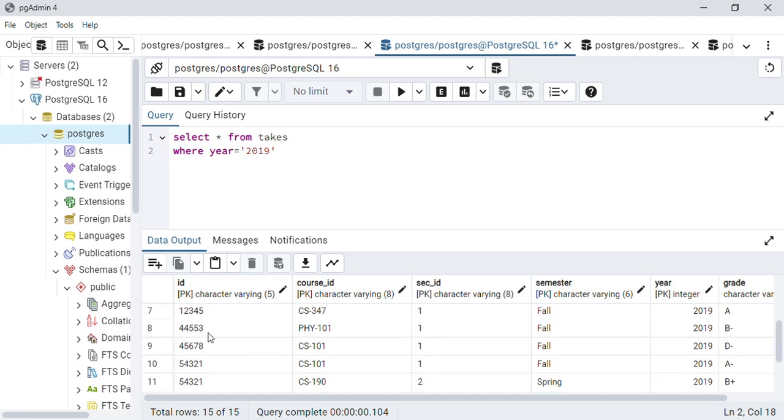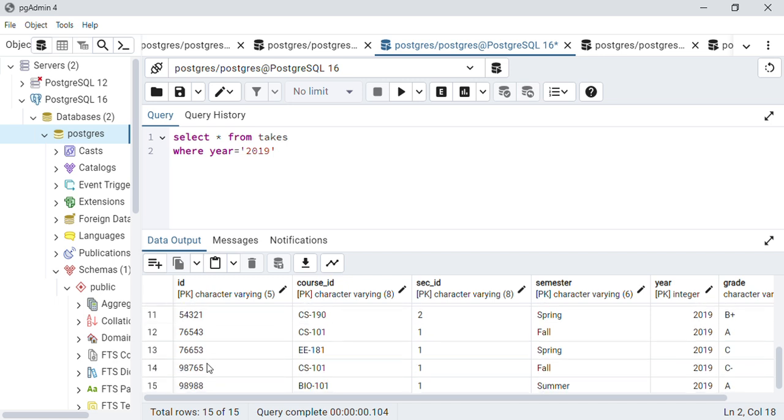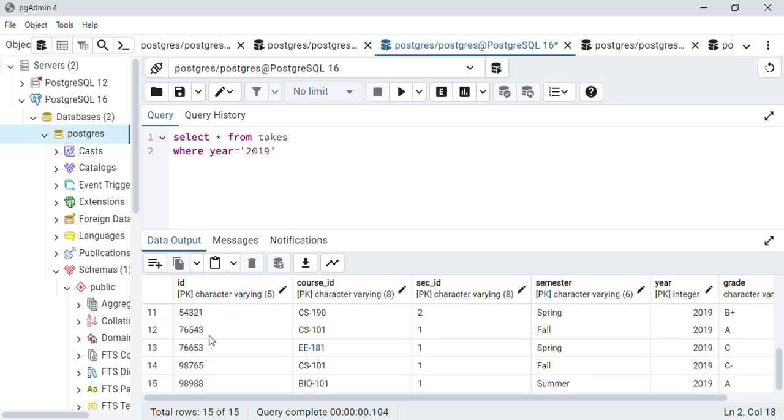And 44553 takes Physics 101 in 2019. 54321 takes CS101 and CS190 in year 2019. 76543 takes CS101, EE181 in year 2019. 98765 takes CS101 in 2019. 98988 takes Bio 101 in 2019.